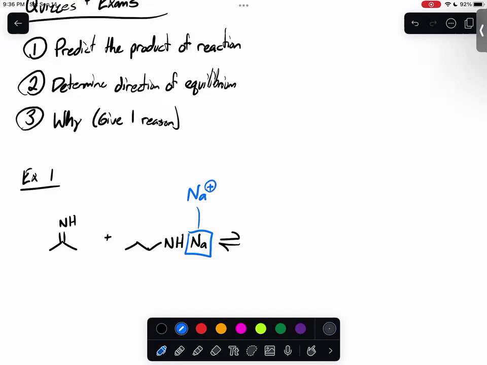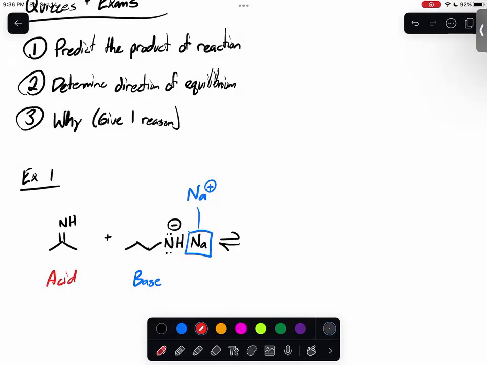And if the sodium is positively charged, I look over here and I see this nitrogen, right? It definitely has some lone pairs. It is negatively charged. And since it's negatively charged, that immediately hints me into the fact that this must be our base, right? Because things with negative charges are generally bases. That then tells me that this here is our acid.